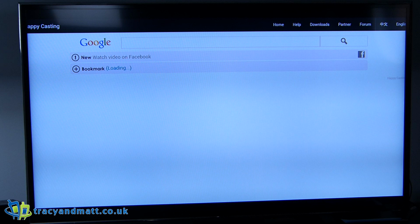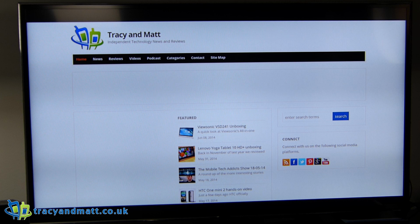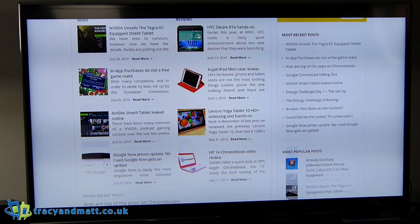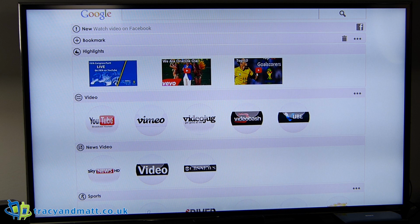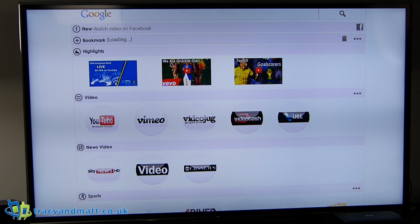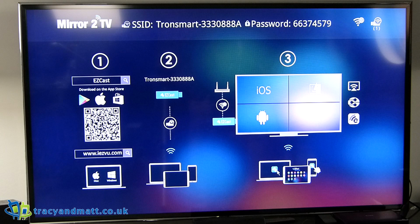So we'll have a look at www.tracyandmatt.co.uk. Not the fastest rendering in the world through this web browser, but not completely unusable. Next up is cloud video. Right, so we can play YouTube, Vimeo, Video Jug, Video Bash. If I click those, we can select more. A bit of Chinese up at the top right there. News video, sports, highlights, bookmarks, okay. Cloud storage, so this is where we connect up our Dropbox.